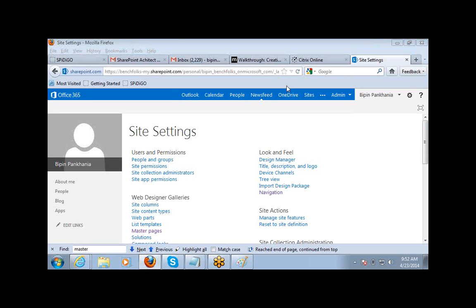I'll give access to Nitin. Maybe we can see whatever Nitin has done, because he has done a lot of features last time. Can you log into your SharePoint Online and show us? You have been made the presenter. Yeah, Nitin, I made you the presenter. Can you show us, because last time you were seeing your system.